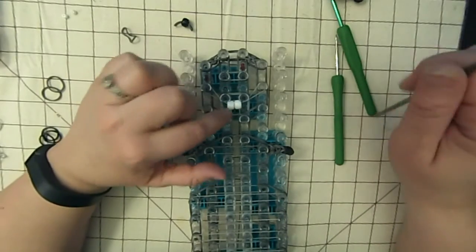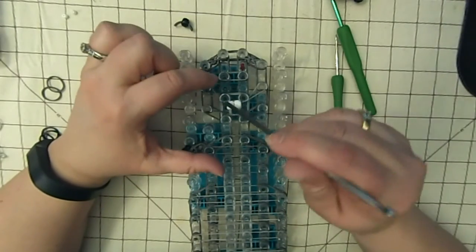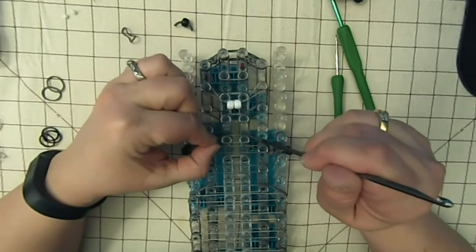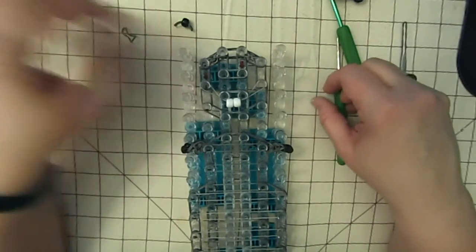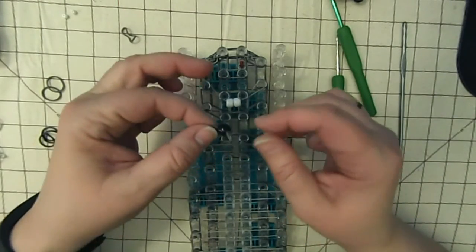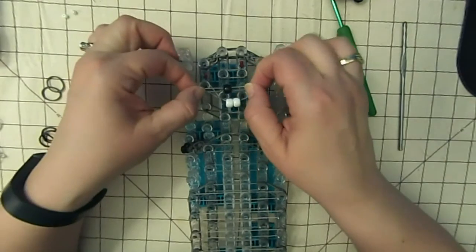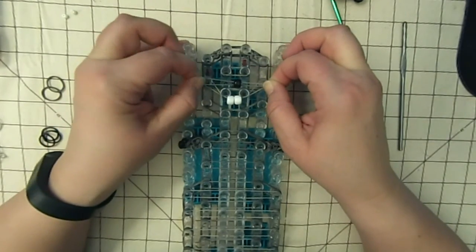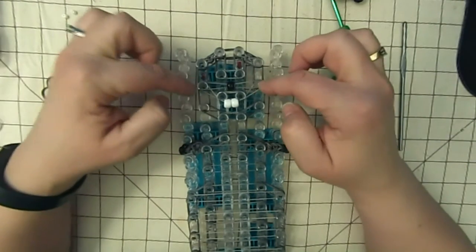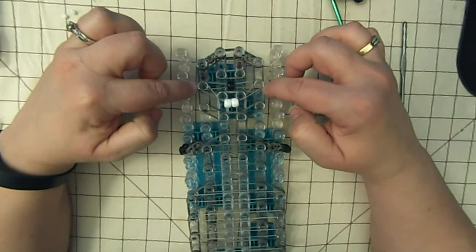A little bit later, when we've pulled him off the loom, we're going to have another band threaded through, and it will pull the teeth down. Now we're going to do his nose. We're going to do the same thing, thread a grey band through his nose, and that is going to go from side to side. So that is acting as our crossover band between the two sides.